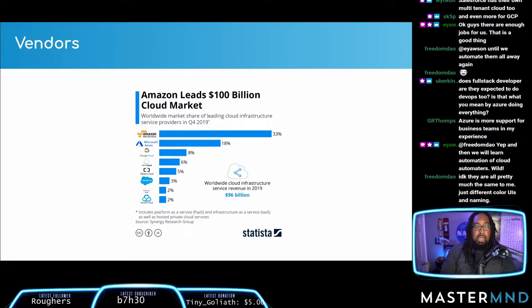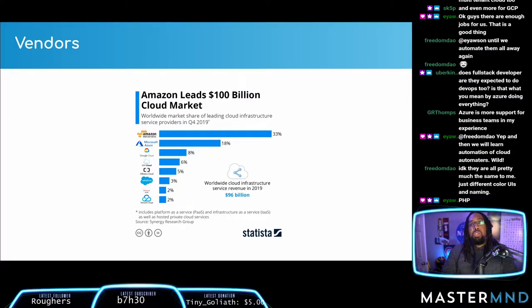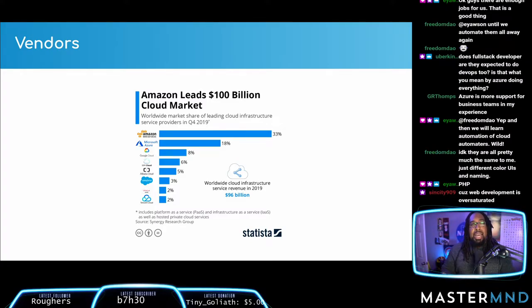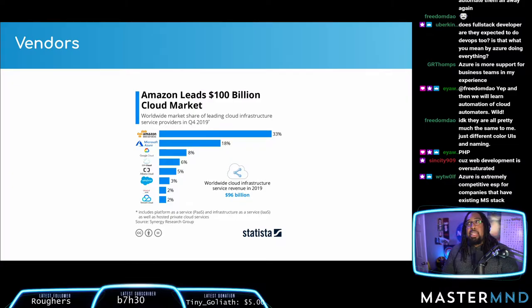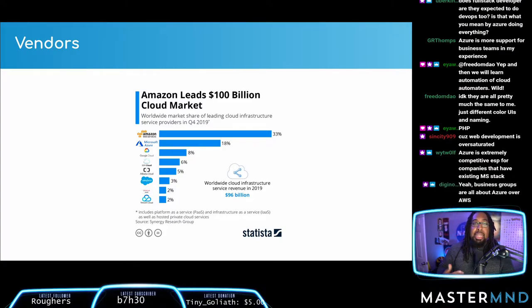Azure is more for business teams, in my experience. Yes, I think that is what happens. But I think the Azure cloud is on par. I think it doesn't have to be this way. It's just that way because that's how people look at Microsoft in general. So the people who decide to go with them are more enterprise clients. But I think that for a lot of things, all three clouds have the things that you need to be able to solve those problems.